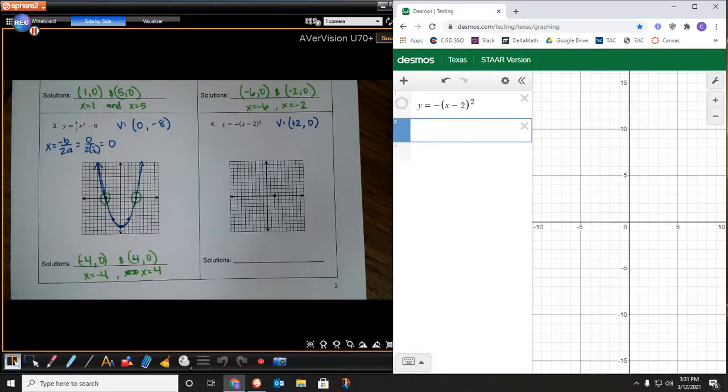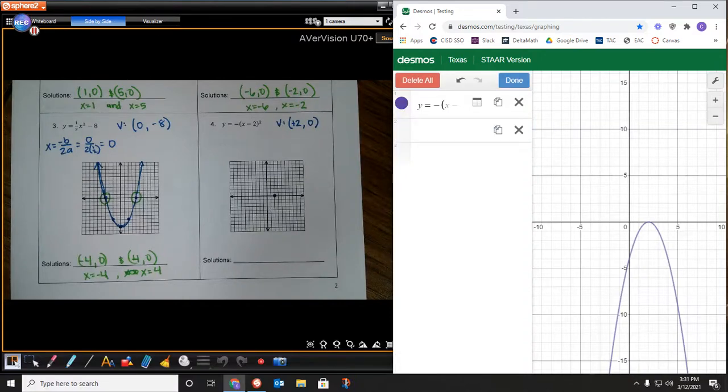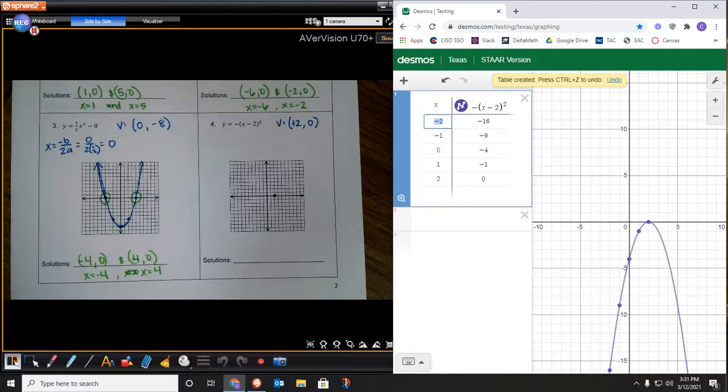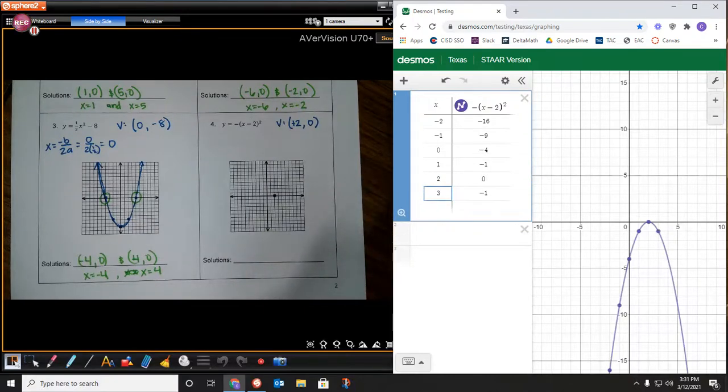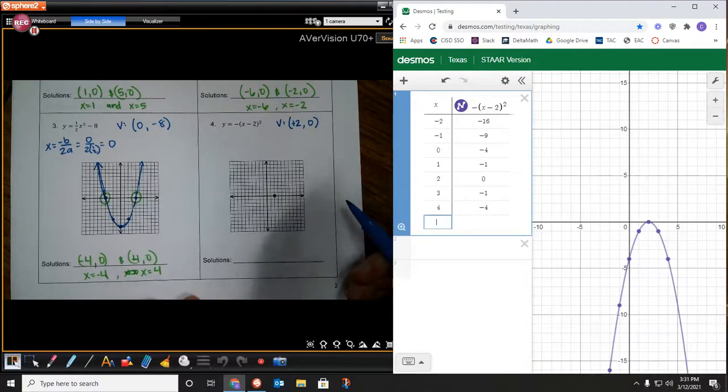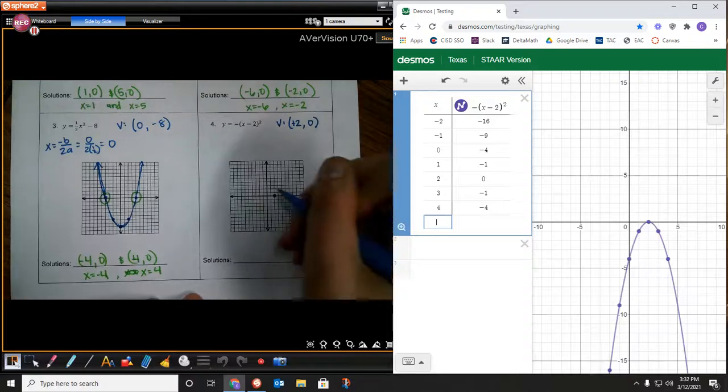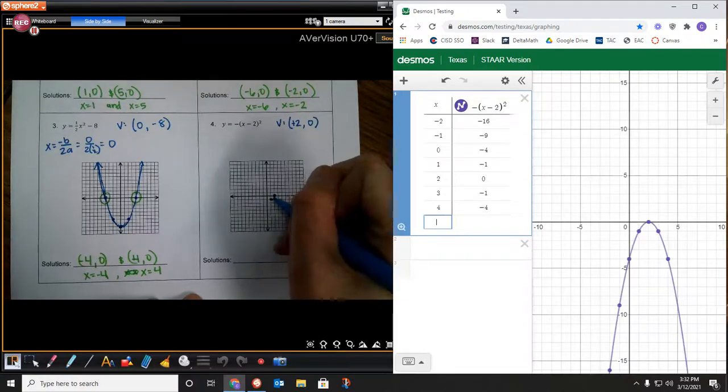And if we want to go ahead and see this as a table, we can do that. So I can convert it to a table and see all my points right here. And I want to move these up. So if I do that to 3, it gives me new points, and 4. That is so cool. So we can kind of see our points around it, and so I'm going to say that's 1, -1, and then 0, -4.